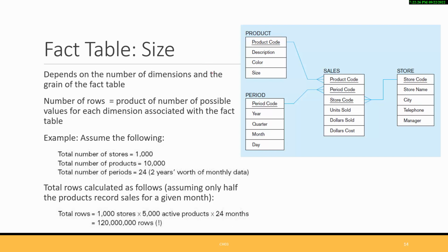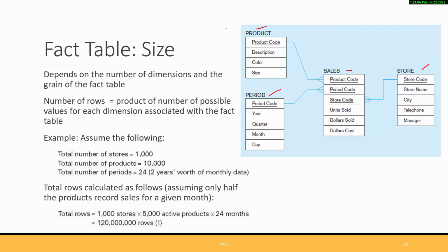Like I said, fact table grain can also help you determine the size of the fact table, and also gives you an estimate of the size of the data warehouse or data mart. Basically, you will see that usually the fact table is the most frequently updated table in your entire design here. The product, the period, the store, these are usually less frequently changed, or less frequently getting more rows. But the fact table usually is the one with the highest number of updates, highest number of rows.